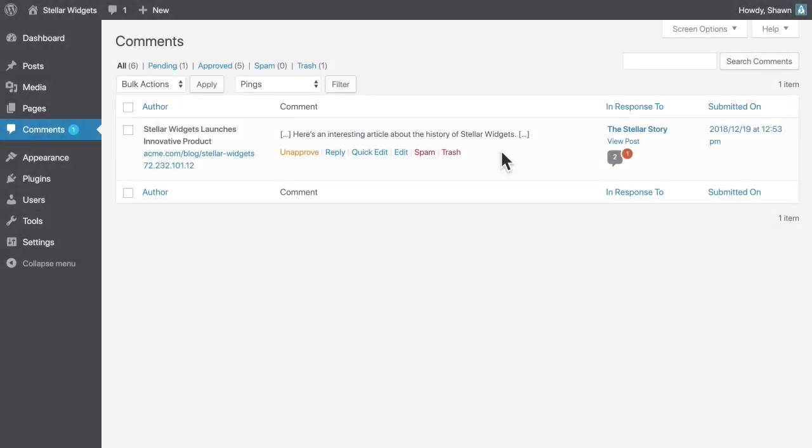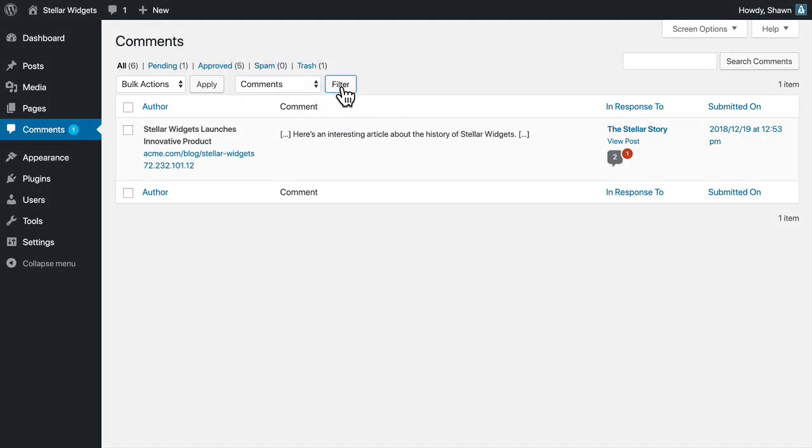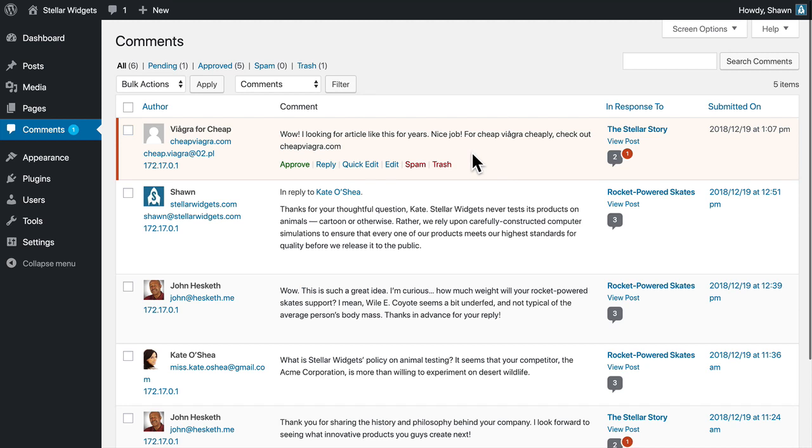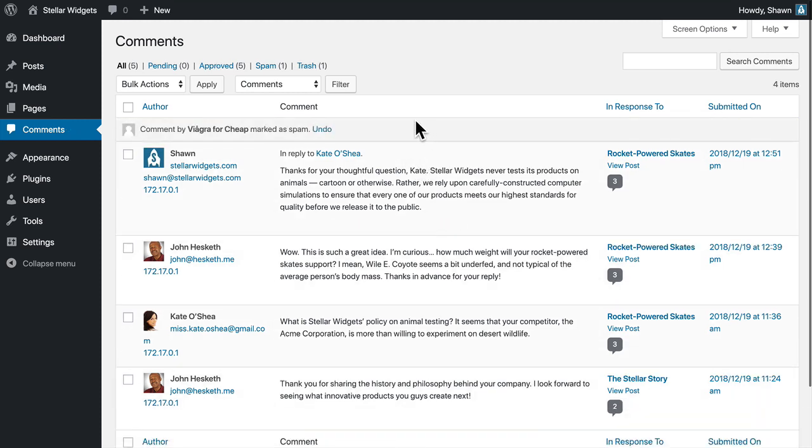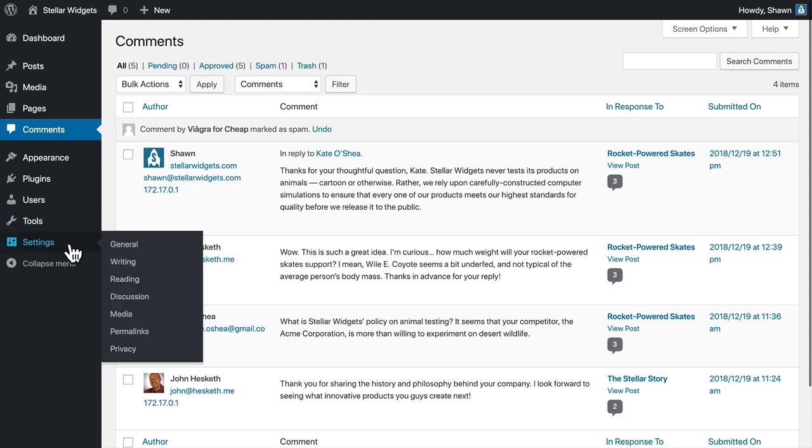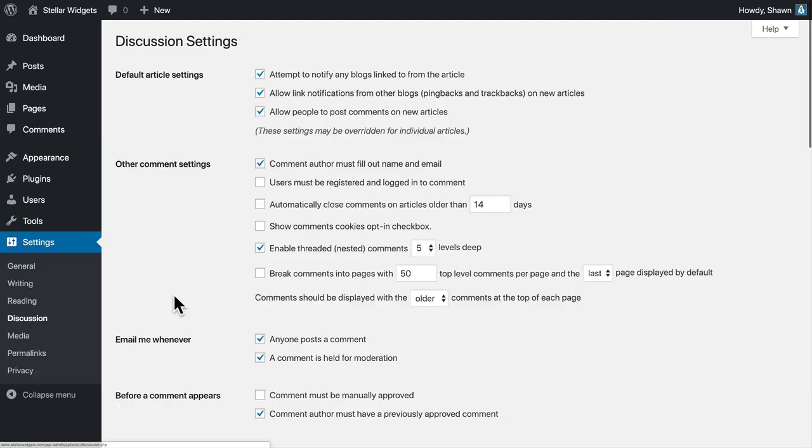Now, comments can be controlled and regulated through the use of filters for language and content, and they can also be queued for approval before they're visible on your website. This can be helpful for blocking comment spam, which can become a real hassle. So to change these settings, visit the Discussion subpanel under Settings. We just talked about pingbacks and trackbacks, which are essentially links to your blog posts from another website. You can choose whether you'd like to send these notifications to other sites when you link to them, and if you'd like to receive incoming pingbacks, which again show up alongside your comments just under your posts.